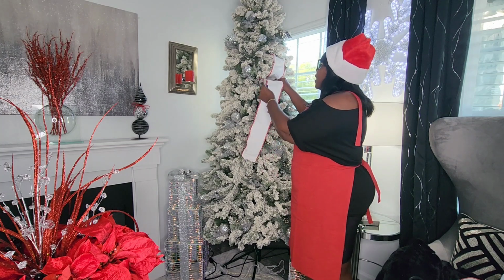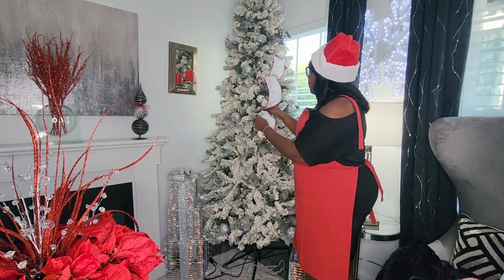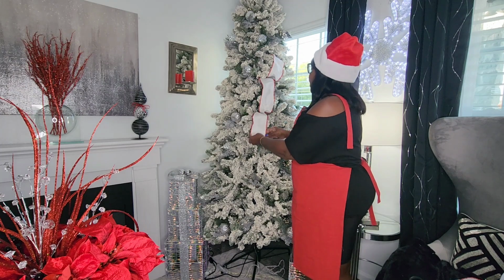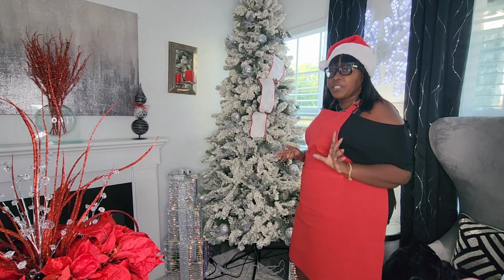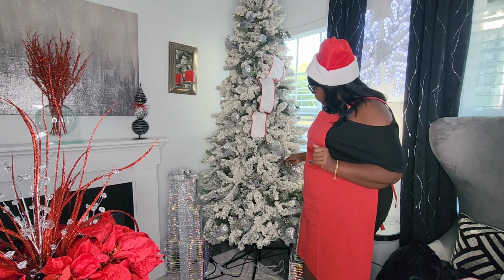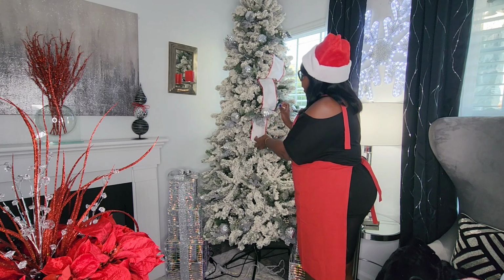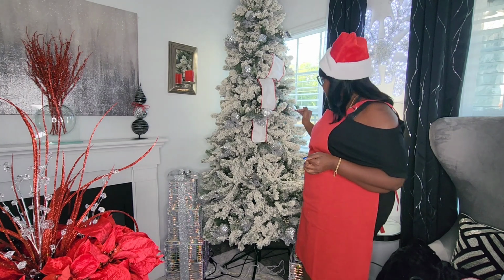Now, as you can see here, you see a beautiful tuck in. And here you can do another tuck in. So here you have two tuck ins, and look, that is gorgeous going down that tree. And then if you wanted to be extra, and I'm extra, if you had some of these things to fill in your tree, this is not what this video is about, but you can take this and stick it on the side, and look at that. You can stick it on the side and have it in the middle of the tuck.